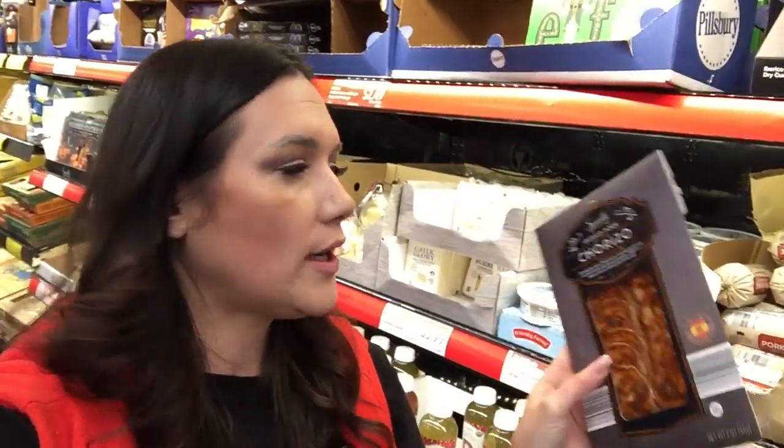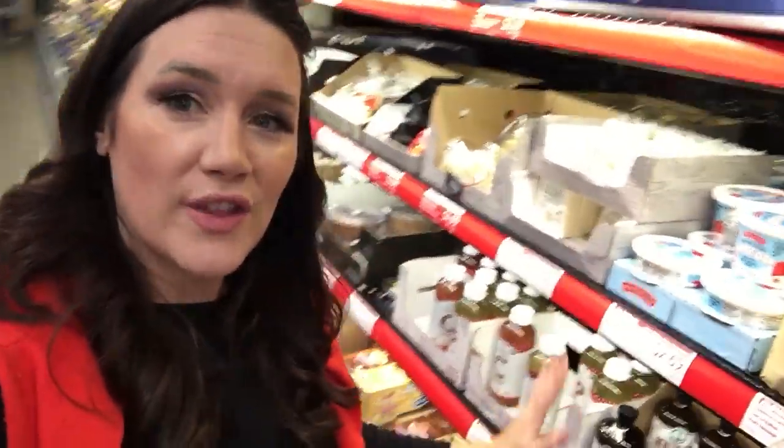Another awesome find is this chorizo. I ended up getting two packages. I like having easy grab-and-go keto snacks, or if my kid wants something for school — it's a quick high-fat, moderate-protein, low-carb item. They also have party packs with pepperoni or salami already cut, which are great for entertaining. Of course you can make your own — it'll be a lot cheaper. Just make sure you skip the crackers.